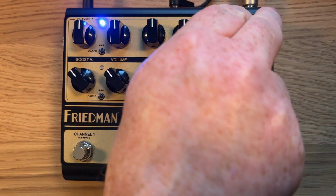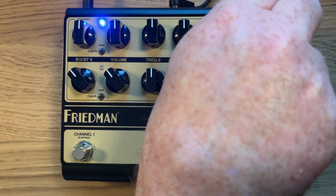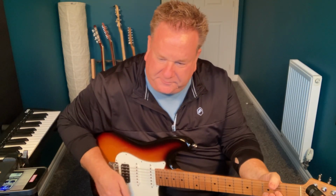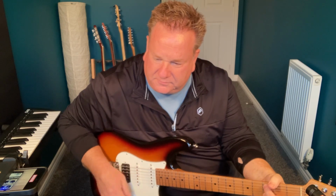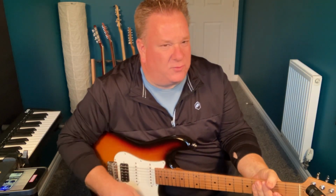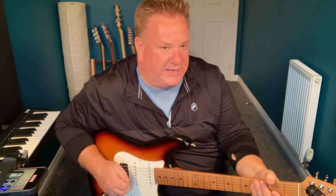And let's push the gain all the way up. Why not? As you can hear, that's a real kind of, almost like a plexi kind of roar now.